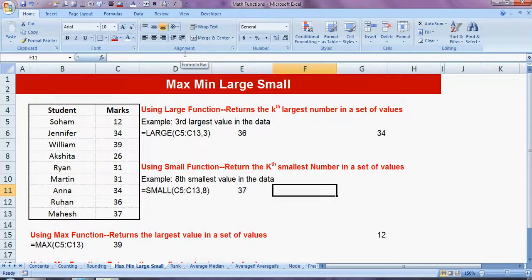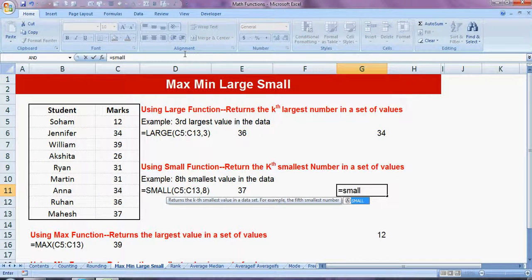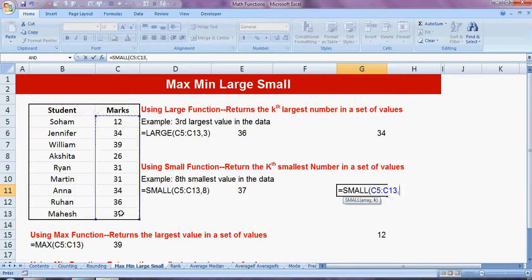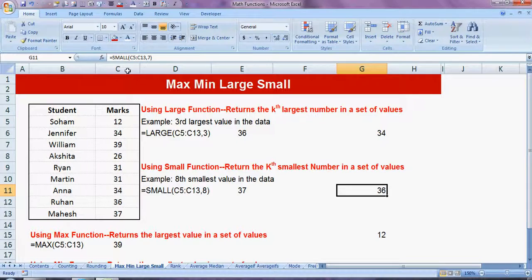Now the same is the case with small. In order to find the seventh smallest number, this is the data, and comma, the seventh smallest number will be 36. The first smallest number will be 12.